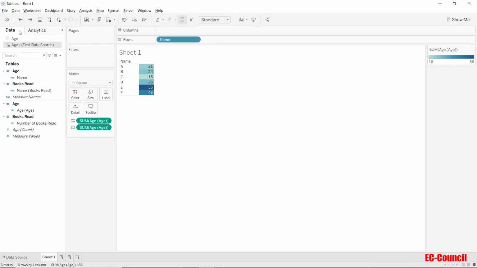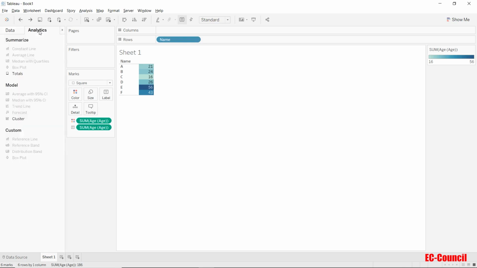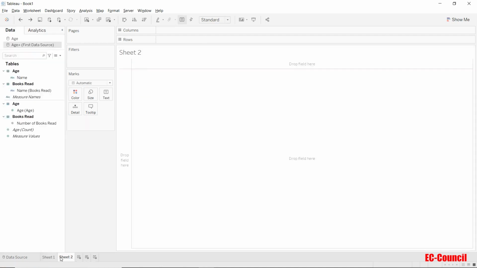Towards the right side of data pane, we have got the analytics pane as well. Here, we have the ability to utilize multiple analytical options, that is forecasting, clustering, etc. We can even create a new sheet by using the plus option available over here.